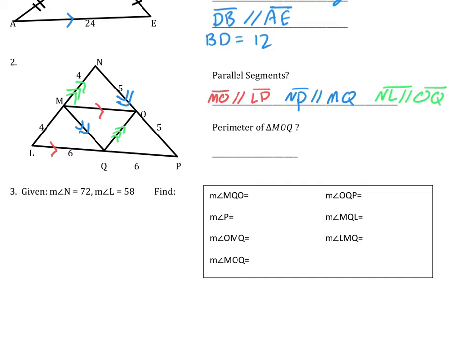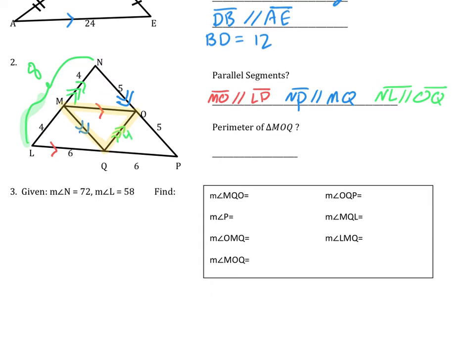And we know that because if we look at the measurements, M, Q, and O are midpoints. So it's asking us to find the perimeter of MOQ. The first thing we want to do is make sure that we're finding MOQ, which is this triangle on the inside. To find the perimeter, I need to find the side lengths of that triangle. If I look at LN, the overall length of that side is 8, which means its parallel midsegment there is half that length, or 4.